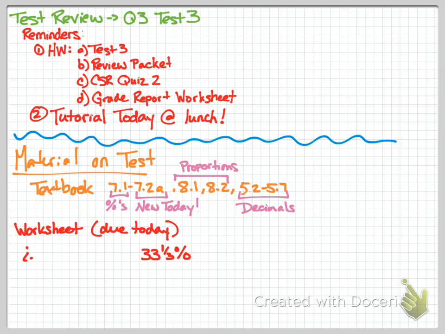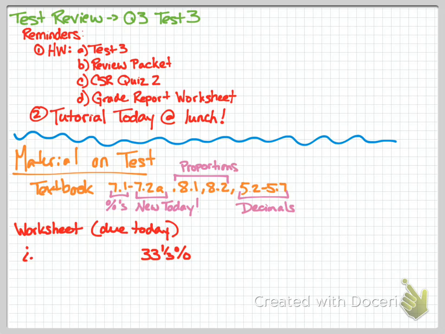So today's worksheet was something I want to review as well. If you have today's worksheet, I'll give you about 5 seconds to find it. Pull it out. Alright, today's worksheet had 2 sections on the back side that you were working on, dealing with converting percents to decimals to fractions. And the one I want to focus on first is letter I, which is the one where it gives us 33 1/3%. We have to convert that to a decimal and a fraction.